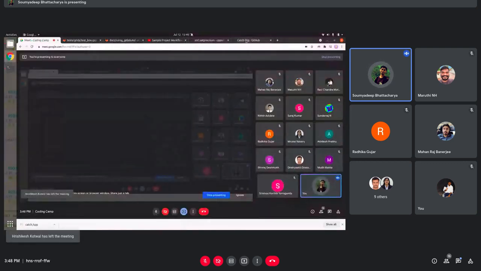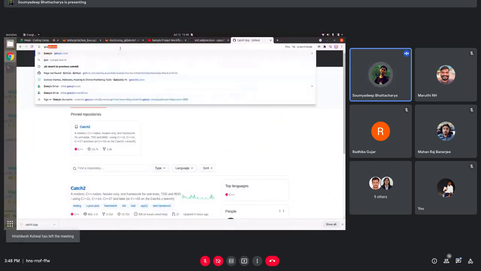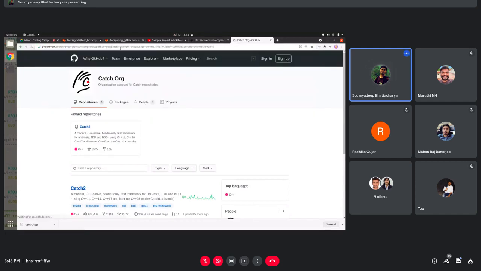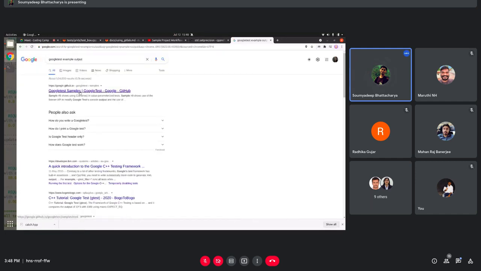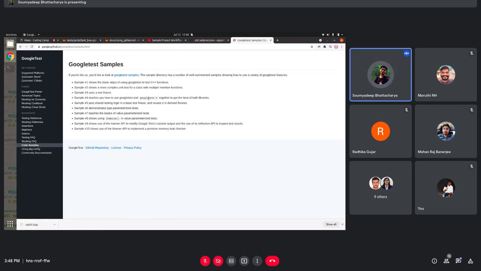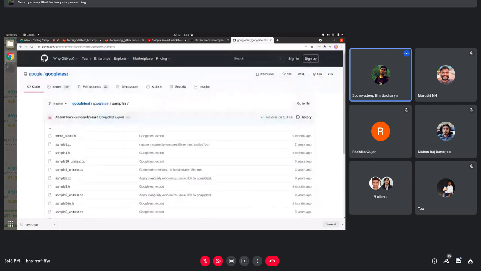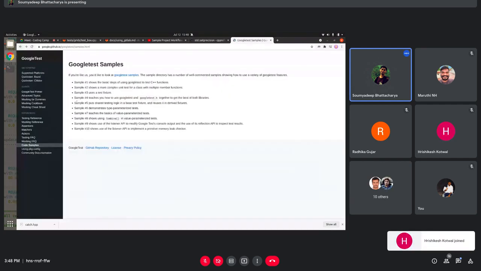A very popular other unit test framework is Google Test. Example, if you go to output, you will see how their output looks like. It gives code samples. I want output samples.